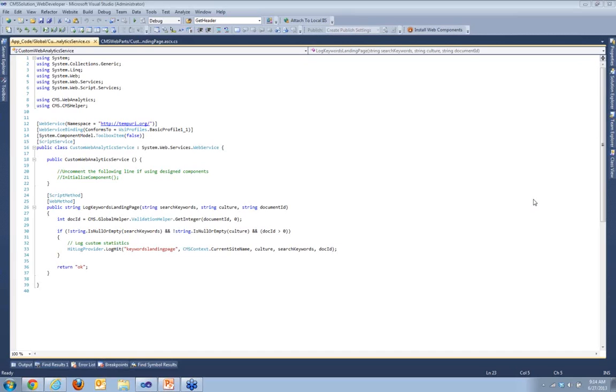So the landing pages are obviously tracked already, right? The landing pages are tracked out of the box. So the system will keep track of how many times a certain page was used as a landing page. That's already something that is in place. Is that what you're trying to do, or is it something more complex?